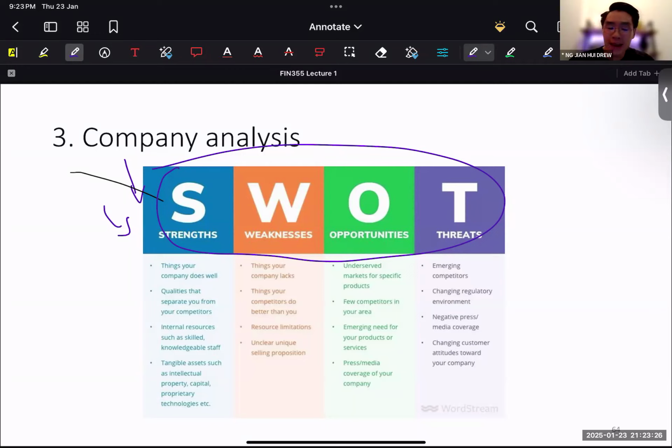If you can come up with an analysis that is deep and compelling, then it is as good as it can get, right? So do not feel that SWOT analysis only means it's not good. In fact, in industry, the majority of people use the SWOT analysis for their company analysis. So these are some of the comments you can consider in the SWOT. Generally, strengths and weaknesses are internal, opportunities and threats are more external, right? External factors that are impacting your company.